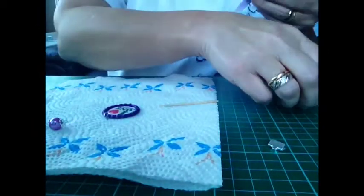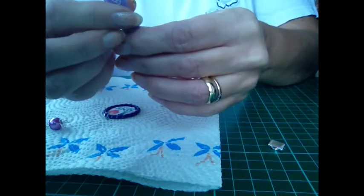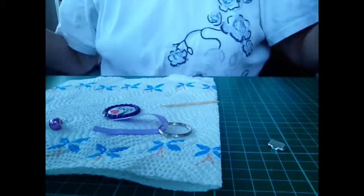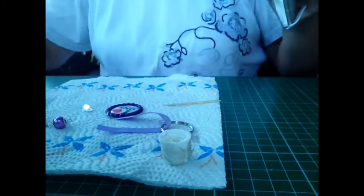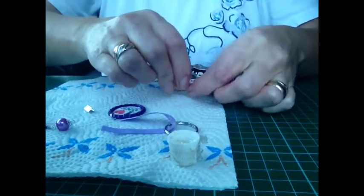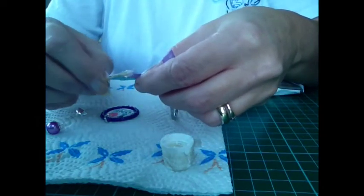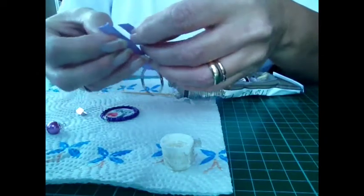So what we'll do — get that, get your jump ring, you can put that on afterwards because you can just feed it through. So now you want some E6000 glue to add your ribbon crimp, like that. You don't need a lot of this. Just put a tiny bit on there, just to glue this together, like that.